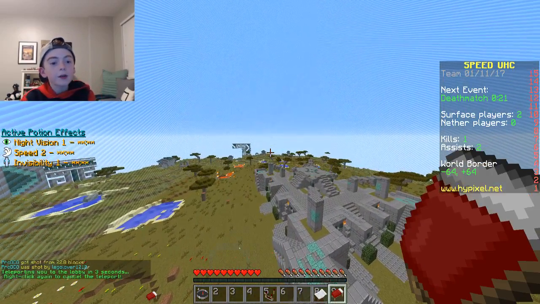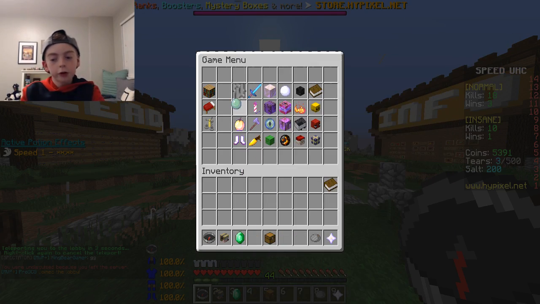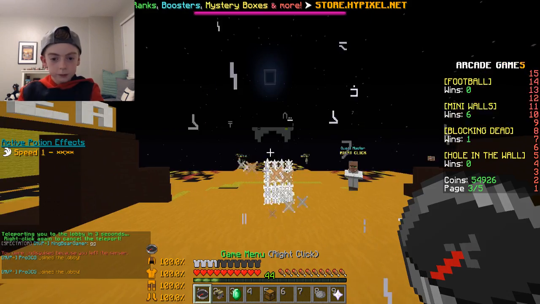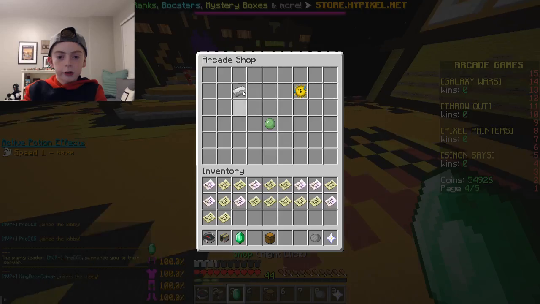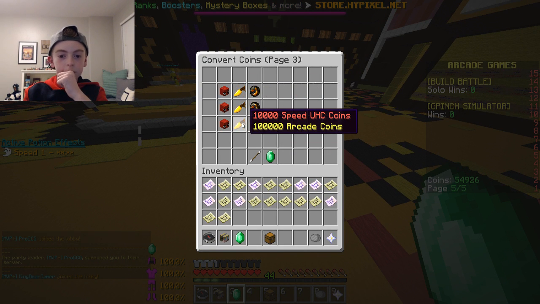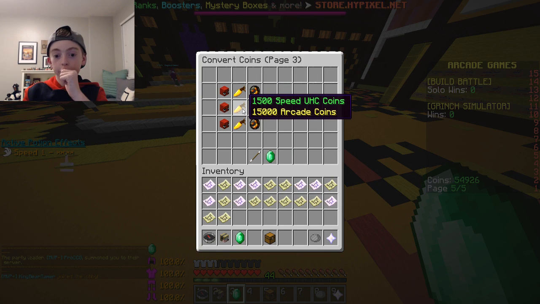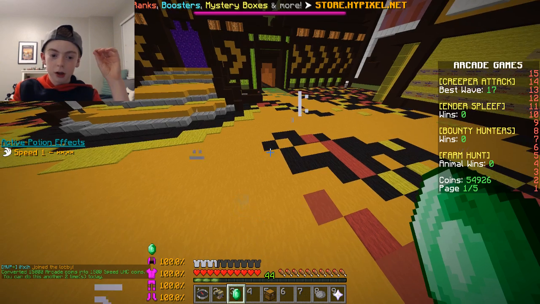Okay, I'm gonna go to the arcade lobby and cash in some of my coins. You wanna come? Yeah. Okay, so we can just cash in at the shop. It's at the very end. Yeah. So I have 54,000. I have 7,000.